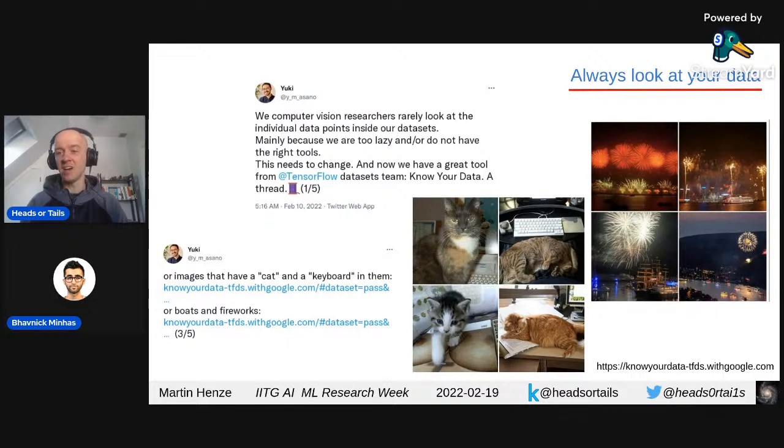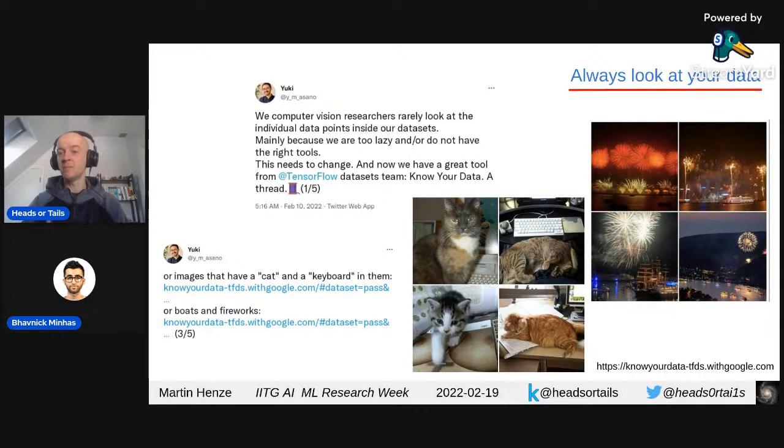And often you have a very large data set of images, but at least look at a few, look at some examples, see whether something's going wrong, right? Maybe some of the cats are flipped upside down or other issues are going on, right? You'll find those very quickly if you just browse through your data a little bit and have a look.